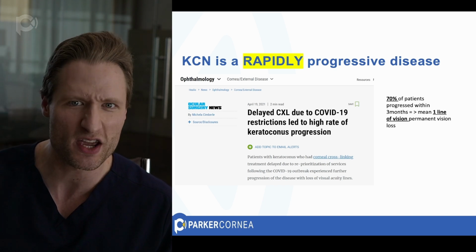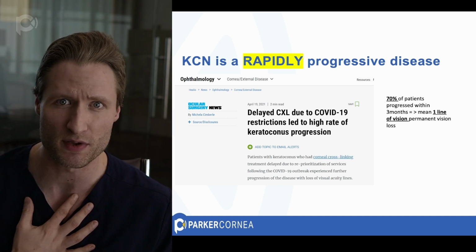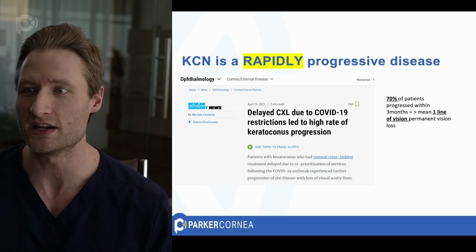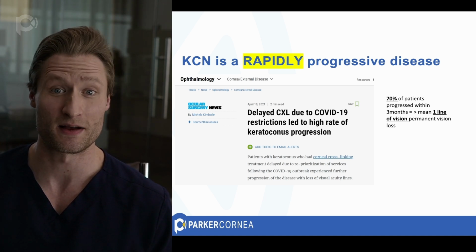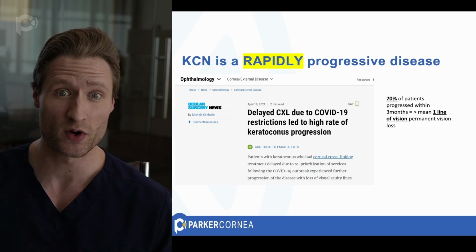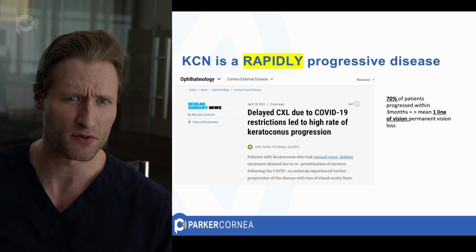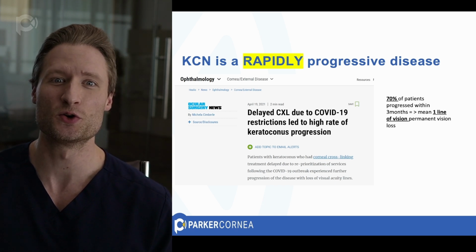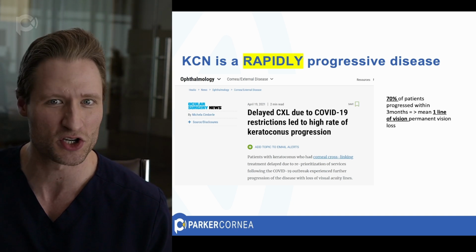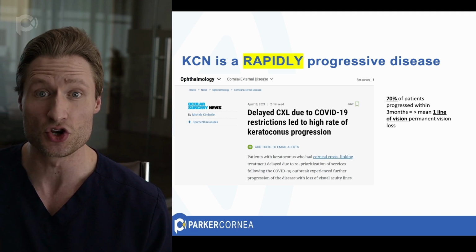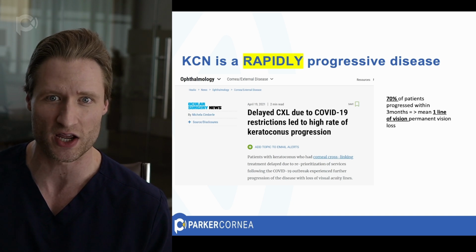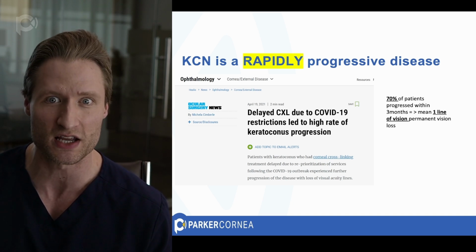And that is so important because we see lots of young people who've got keratoconus and they've been diagnosed with progressive disease and they need to be cross-linked. And the patient says, okay, well, look, I'm fine, but I'm in high school or I'm in college and it's February and I've got exams coming up or I've got things to do, and what I would like to do is let's wait until the summer, or let's wait until school's out. Can I wait? Can we just put this off 6 months? And the answer is no, you cannot wait 6 months, because there is a 70% chance the shape of the eye will be permanently worse.